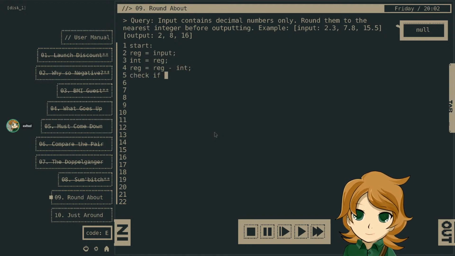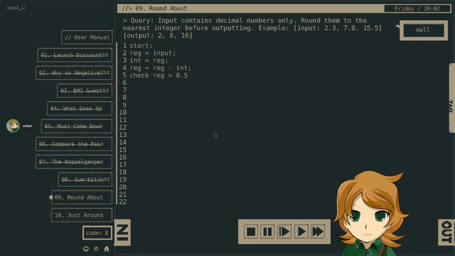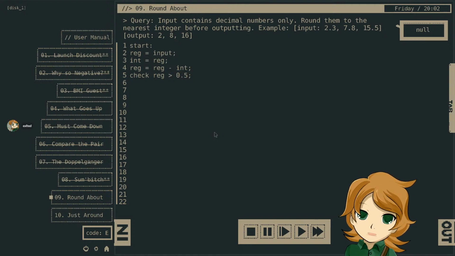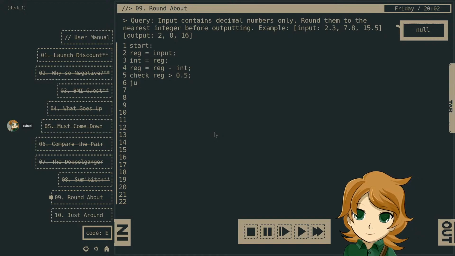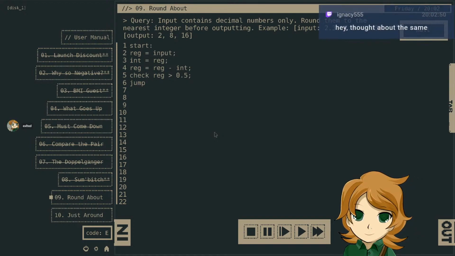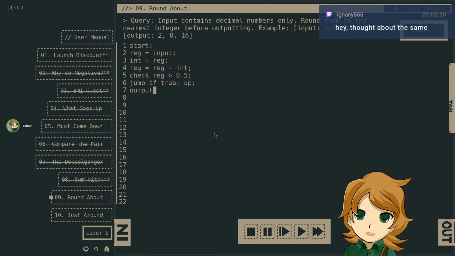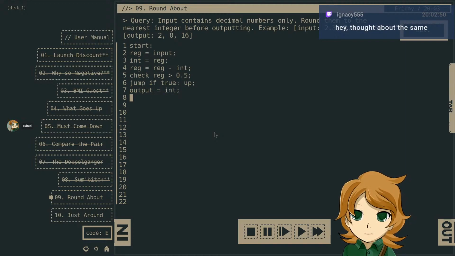Check reg greater than 0.5. Jump if true, up. So this is going to be the down case. Output equals int. Jump to start.